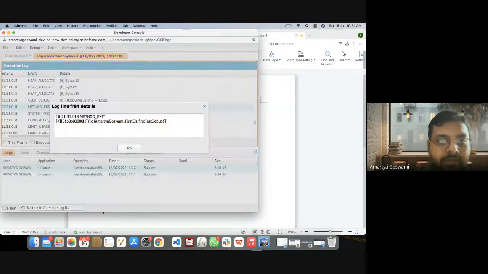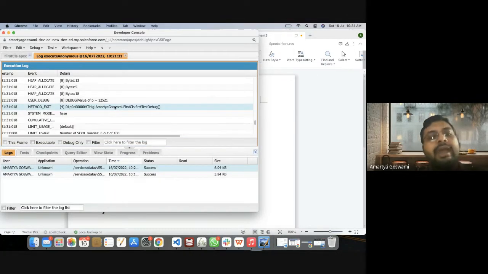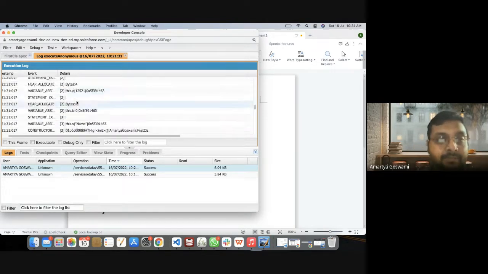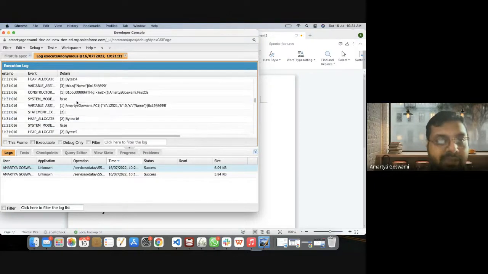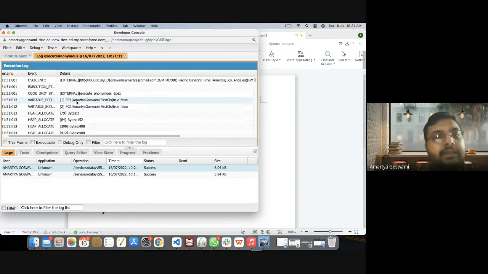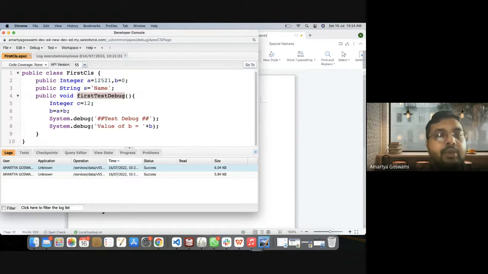This is method exit. So whatever method you have written, you can see this method exit as well. That means whatever you are doing, how the system is interpreting that is coming into this debug log. And I have written everything right.